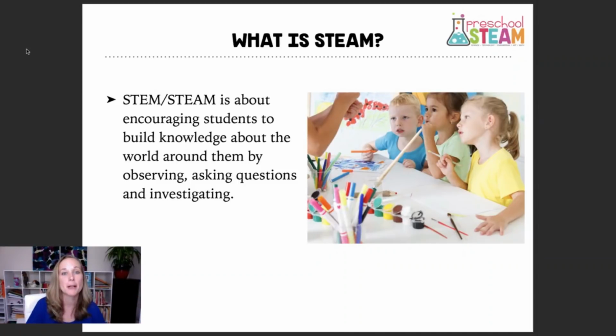Use what acronym works best for you, your students, and your program. If you're a director or admin or your parents really like the word STEM and they're familiar with that, then use the word STEM. Now, as I said, I use the acronym STEAM because I'm always advocating for the arts. So that is my personal choice. You can choose what works for you.